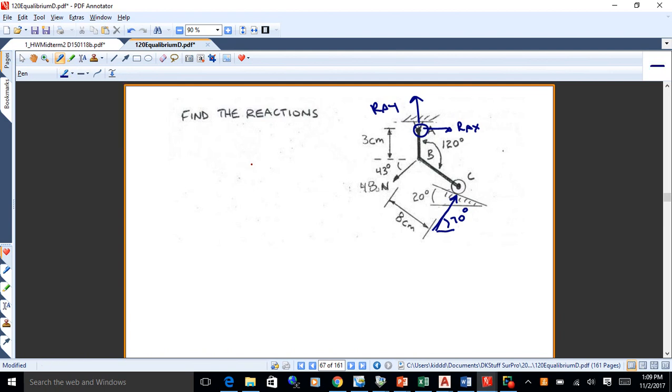I also have to remember that force there, the 48 newtons, okay? So there you go, all right? And again, get kind of tunnel vision when you make these free body diagrams. Don't think too much. Pin joint, 2 reactions, roller, 1 reaction perpendicular to the surface. That's about it. Okay, so now what we want to do is we want to find the reactions. And I see that pin joint up there with 2 forces on it, of course, REX, REY. And so I'm going to take moments about that, okay? That's how I'm going to approach this.